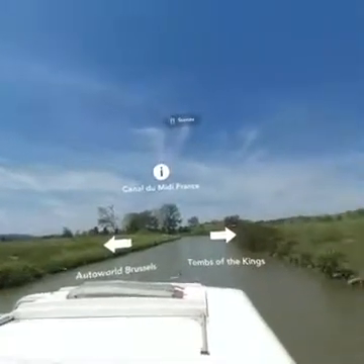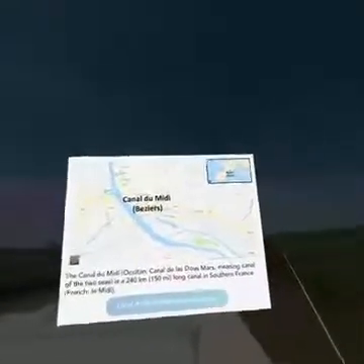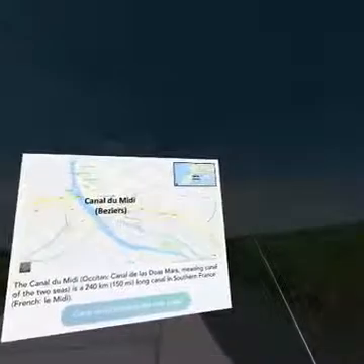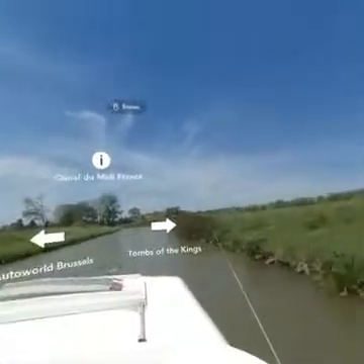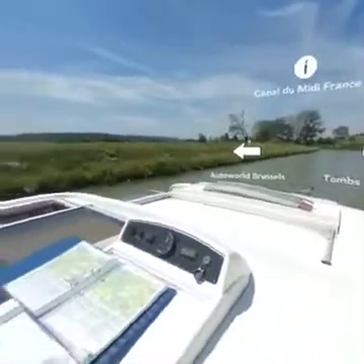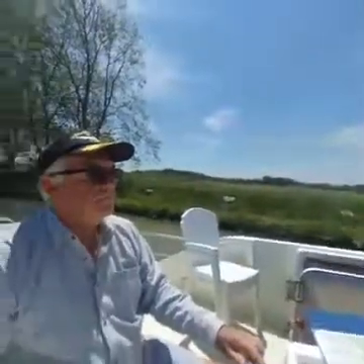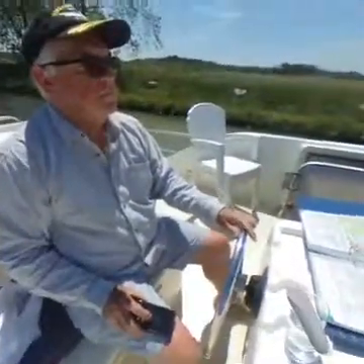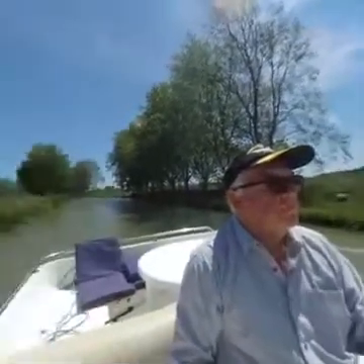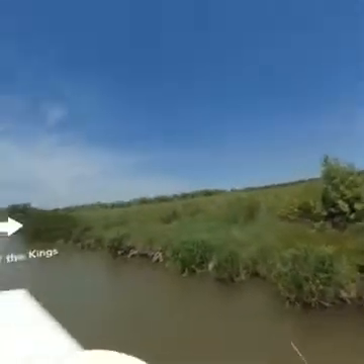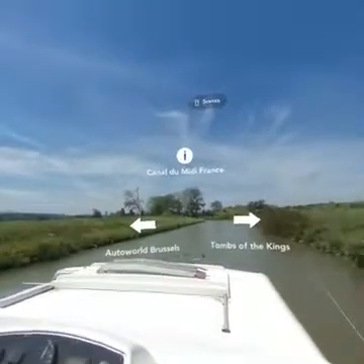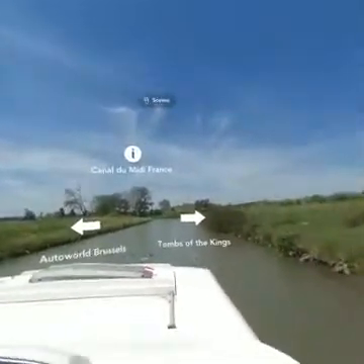I'm now going to go to France. Again, click on the icon and see this is a location near Béziers on the Canal du Midi, where I was invited by some academic friends to go on a short trip in a canal boat up the Canal du Midi, which stretches for quite a long distance. And as I turn around, you'll be able to see me as the captain of the ship on this occasion. And I look round, and you'll be able to follow. So you can get an idea of the tranquility of the Canal du Midi and the wonderful little villages that you pass through.